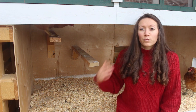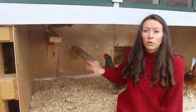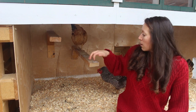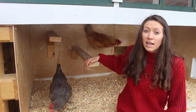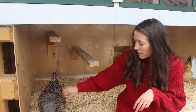As far as the roost itself, some people will use tree branches, but what we found is that using a two by four worked best for us. You want something where the chicken can put their claws around the edge of the board and grasp onto it. They will kind of hunker down whenever they go to sleep at night and cover their feet with their feathers.